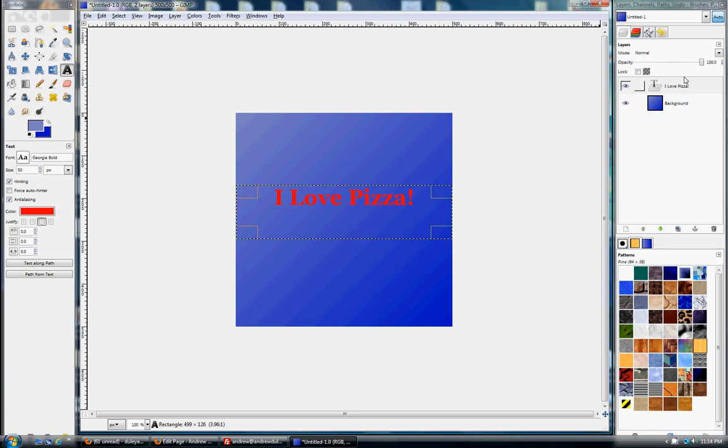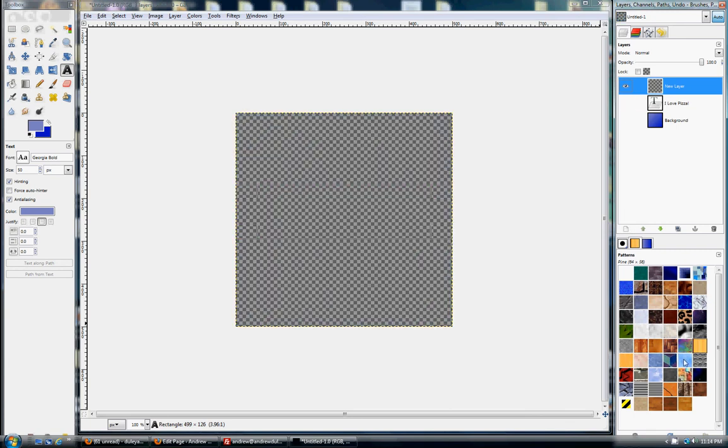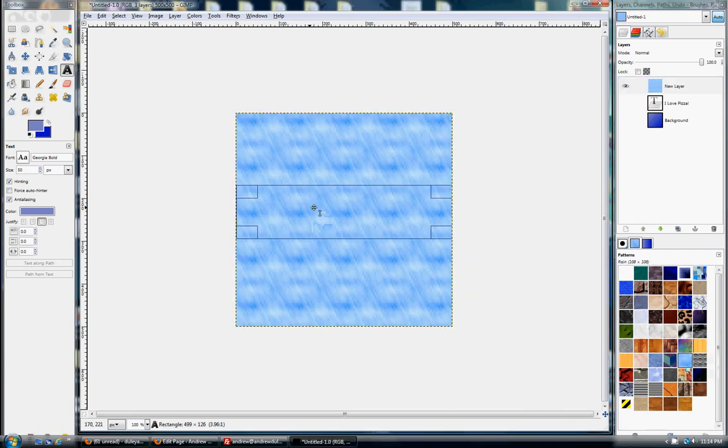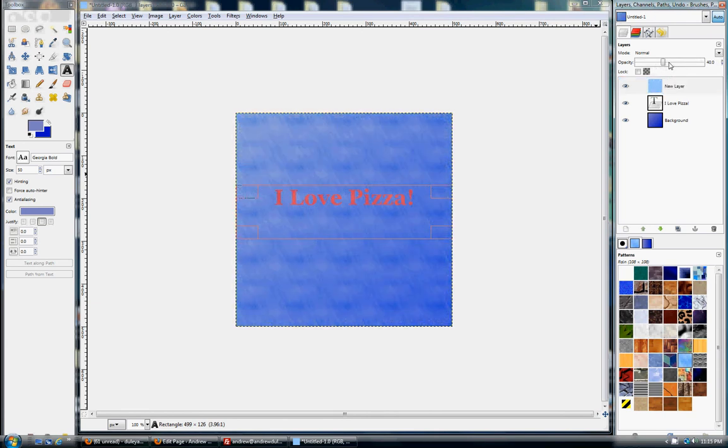And you can see the layers right here. We can create a new layer and make these disappear by clicking the little eye, and we're going to just drag a texture over here like that. I don't know what that is, but it's like rain maybe. We'll show those again, and we're going to make this opacity go down so we can see our prior layers. If that makes sense. You can kind of see this new layer. You can see I love pizza, and you can see the background color. It's really simple. It's not in depth. This is kind of a really bad example, but that's how GIMP works.